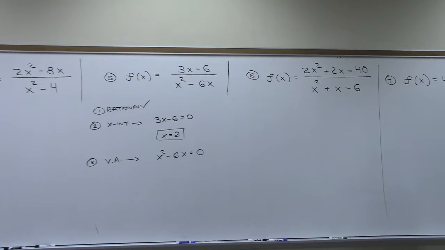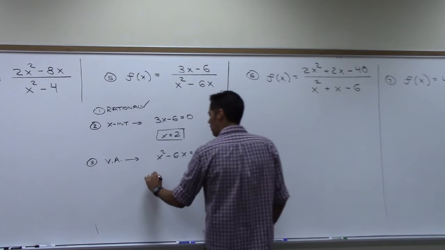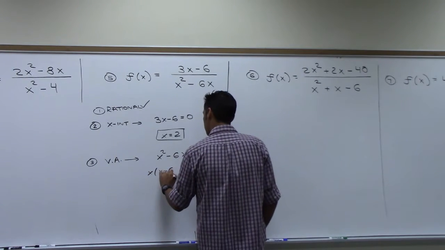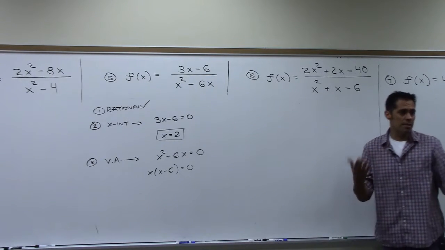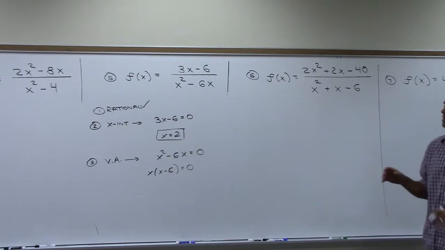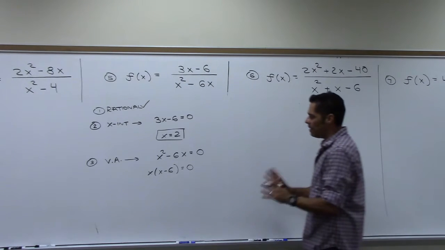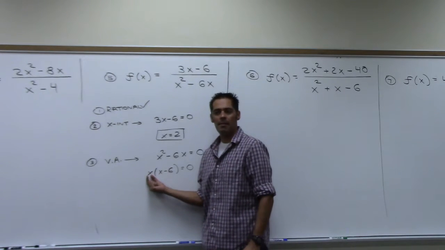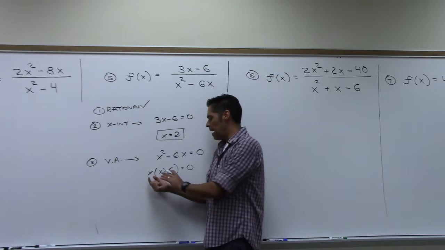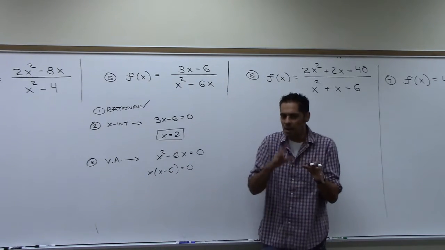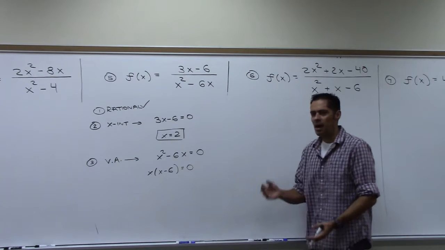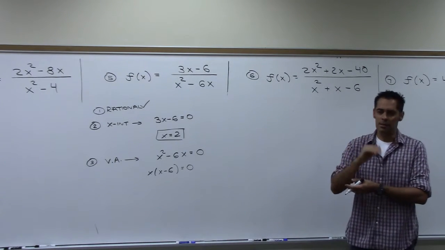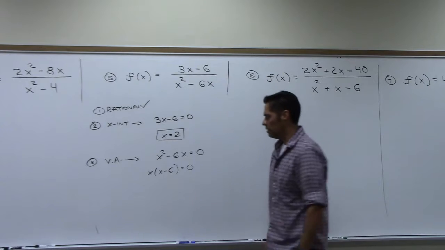How do you factor that? GCF, x. Pull an x out, you're left with x minus 6 equals 0. Set both factors equal to 0. That was another thing I saw in the take-home stuff, is that there's just this tendency for people to forget about the x. I guess because it's just out there by itself, it's not like x minus 2, they just forget about it. And if you miss it, you're going to miss an entire vertical dotted line, and your picture's going to be all wrong.